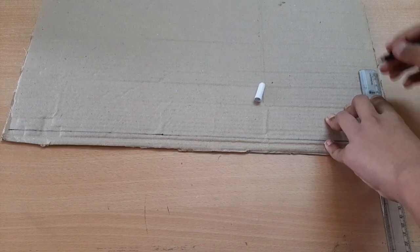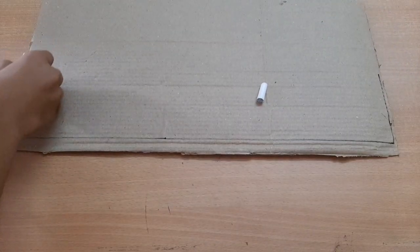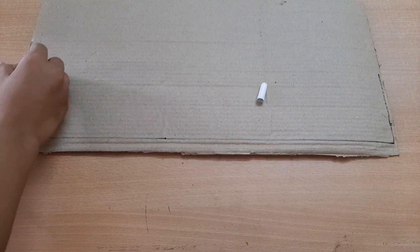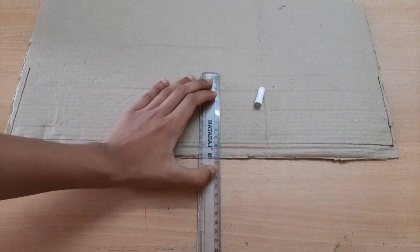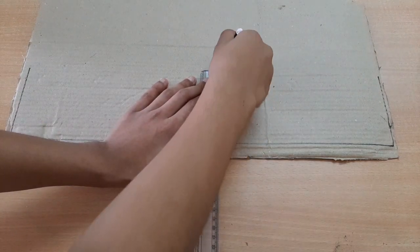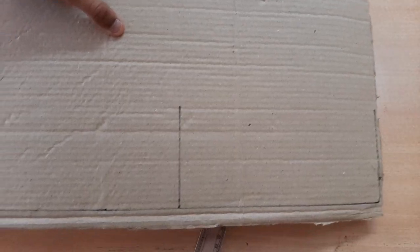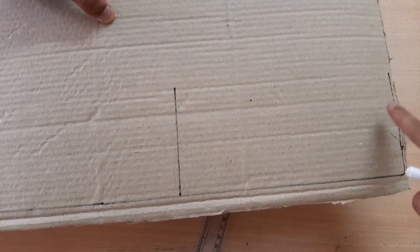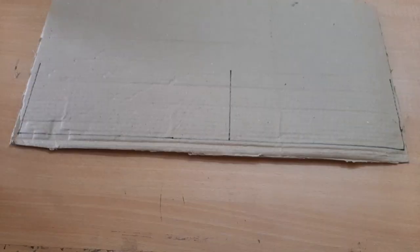This line you have to also make on the other side. And this type of line you have to also make in the middle. So here also I am taking 10 cm and then making the line. So guys, now you have to join these 3 points. This point to this point and then this point to this point.